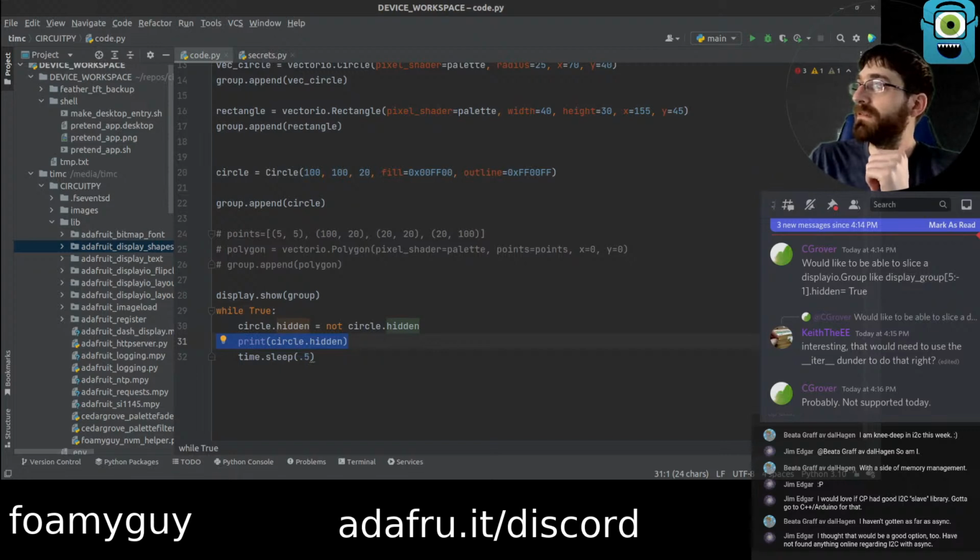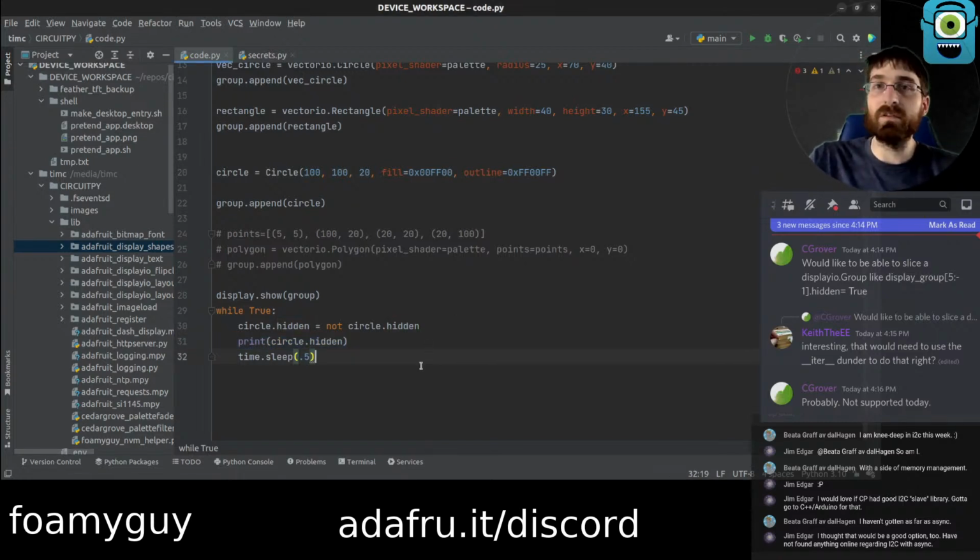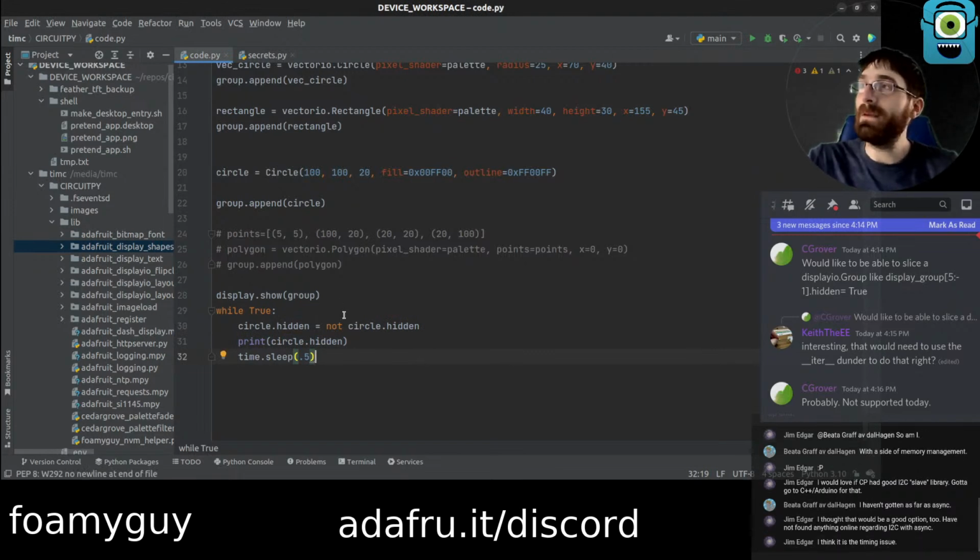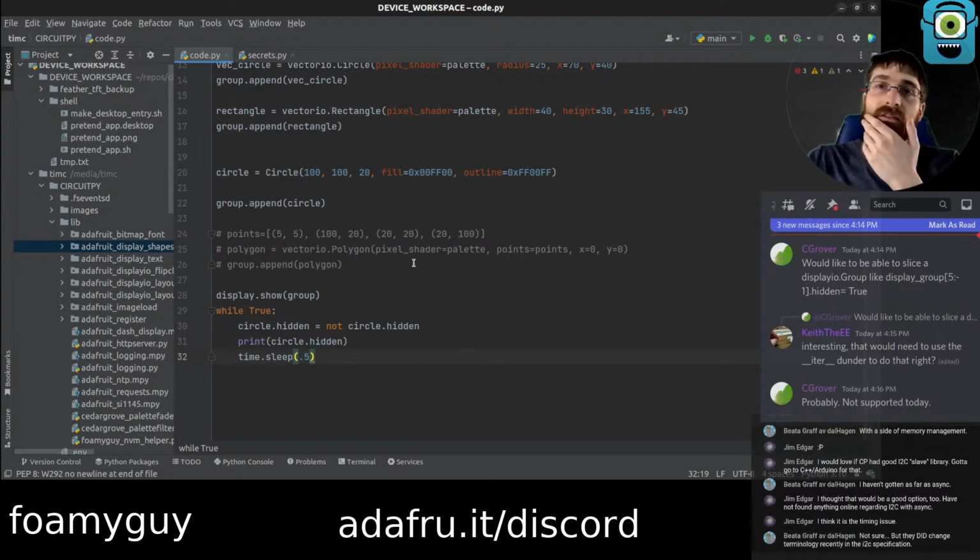Need to use iter, yeah. It definitely would need to iterate over them. I'm not too familiar with all the built-in dunder stuff. I think it's a timing issue. Oh, for async, it could be timing. Yeah, it could be pretty tricky with I2C. I don't know how long the actual writing takes, or how long it actually spends doing work. Maybe it could be done in short bursts with async IO.